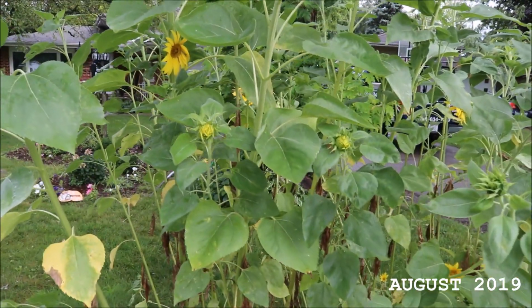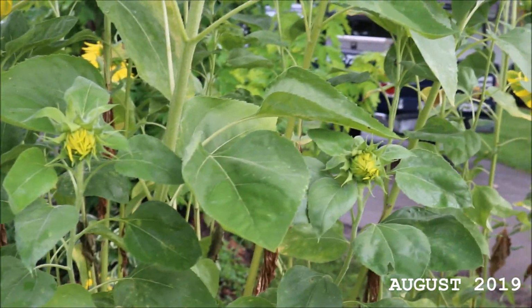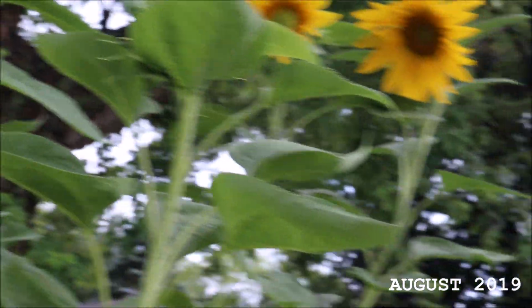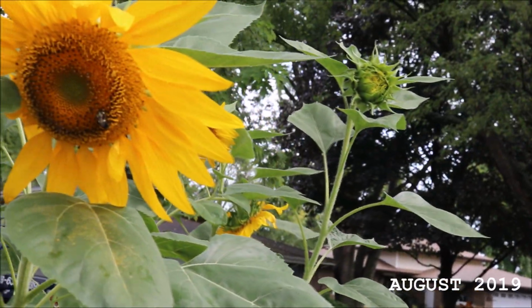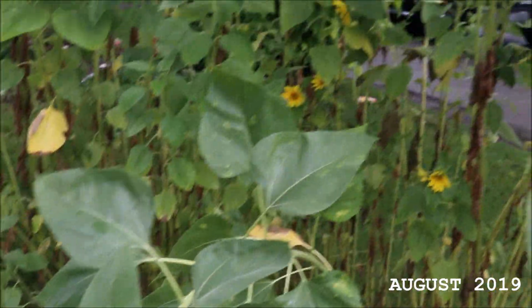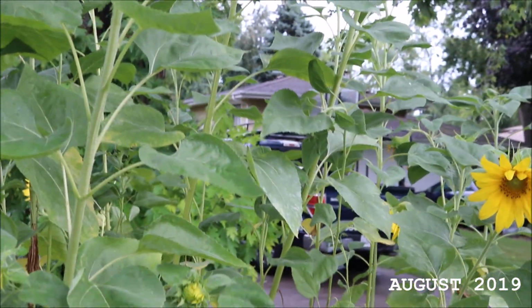There are still a few blooms that will be coming our way probably next week sometime. There's another one up there that will be blooming, and a few more over here. These are just so awesome. I would recommend everyone planting sunflowers because they're so easy to care for, and the process of watching them grow has just been so cool for myself, for my son. My daughter thinks that these are awesome just because they just tower over her.